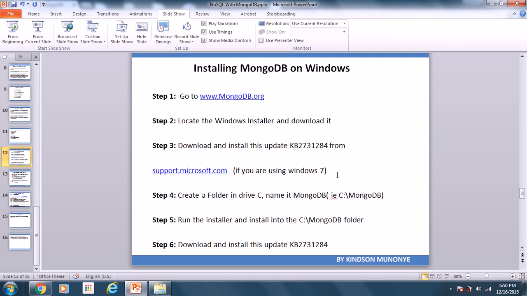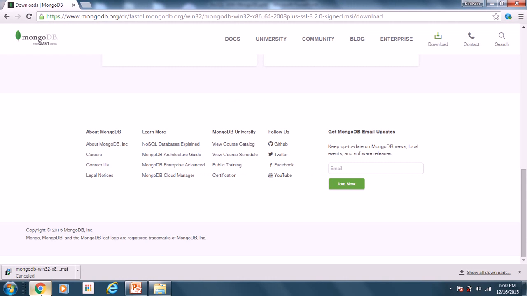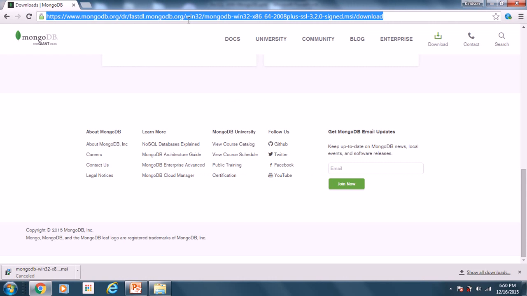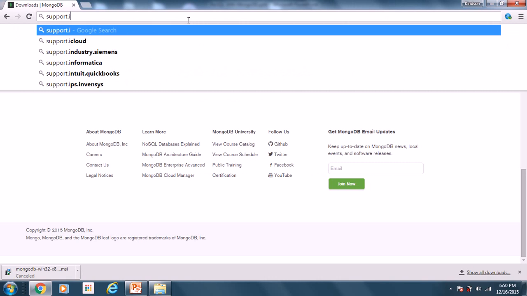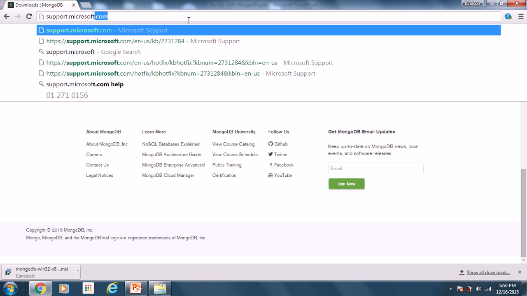It is actually a hotfix to handle some issues that may arise in MongoDB installation on Windows 7. So go to support.microsoft.com so you can download this update.